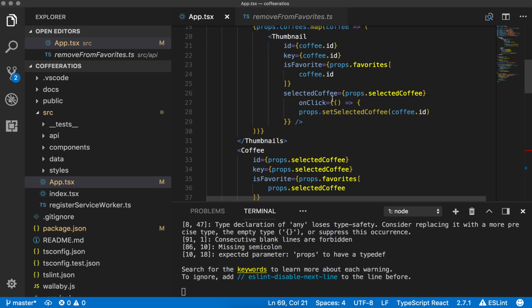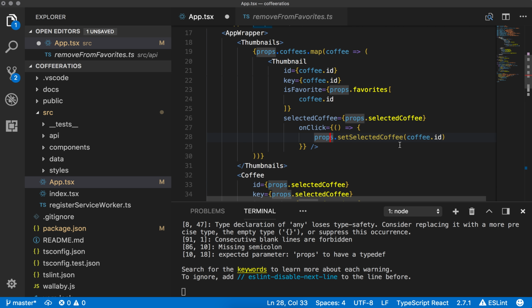One thing is this onClick function here. You see how when there's a click that happens on the thumbnail, it's passing in the coffee ID, which it's kind of mapping over, and it's calling setSelectedCoffee on that. So the thing is, it's really hard to get to this function to test this in isolation because it's inside of the JSX component.